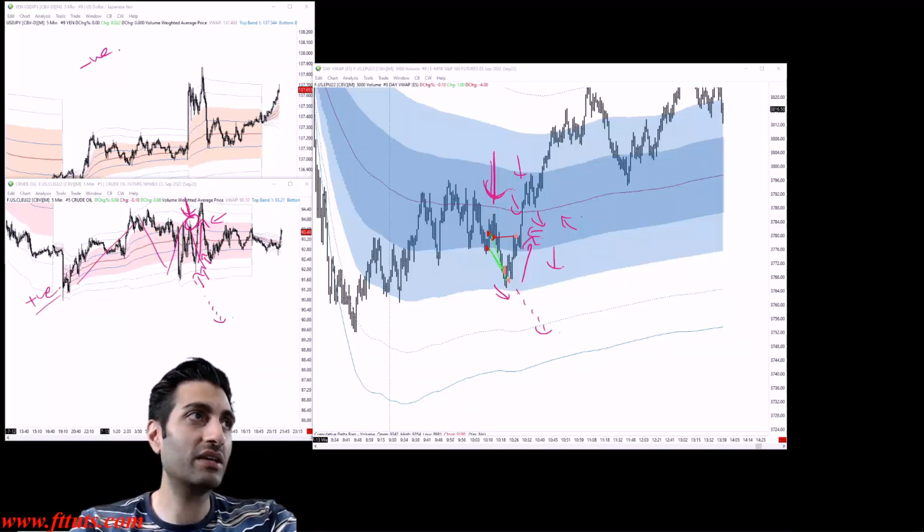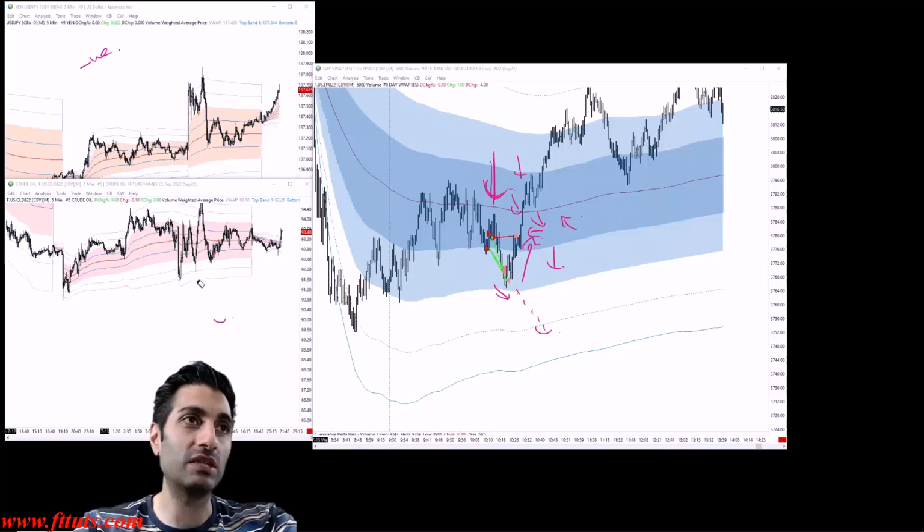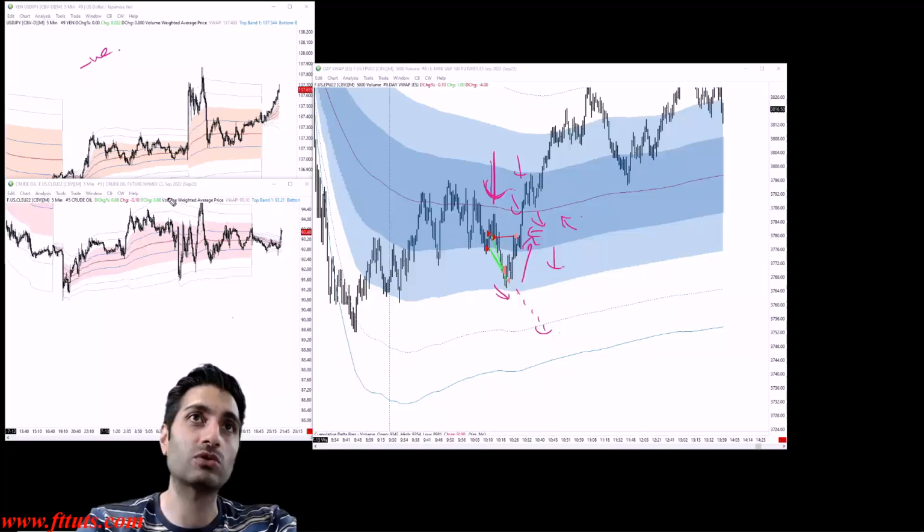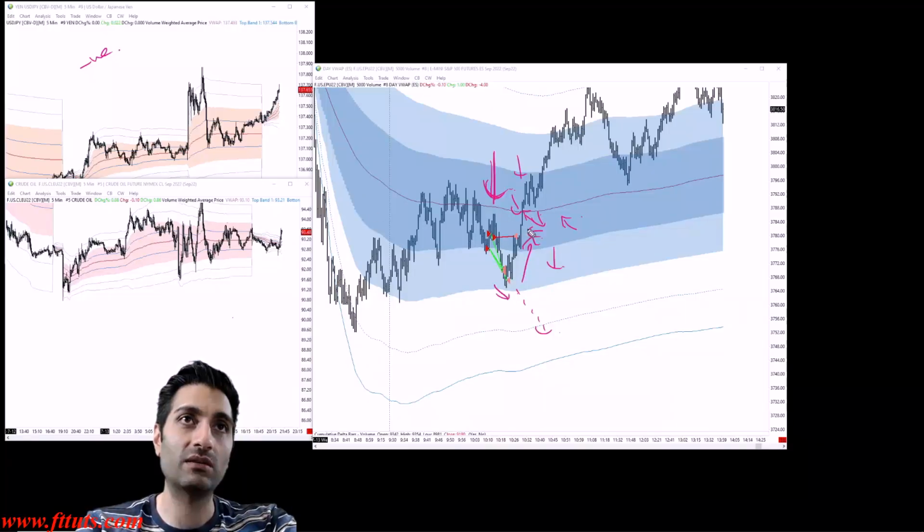Okay, I can assure you, other algorithms, big algorithms, are going to see that, and they are going to back off putting any downward pressure on the S&P 500. Okay, and you do not want to get caught in the middle of that, right? By trying to force your hand, and you can see how ferocious this was here. This buying that came in, you can see that there, right?